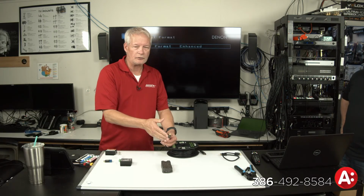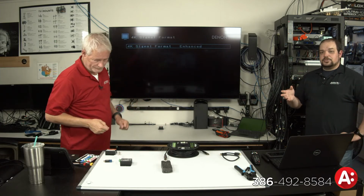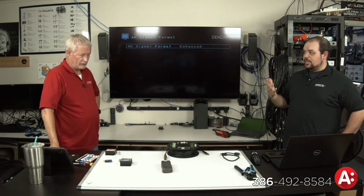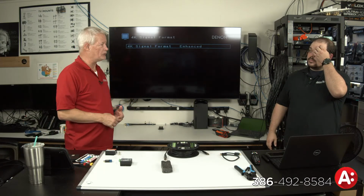Because it's drawing current at both ends, and the way the bus works is the input of the next device powers the output of the previous device. We are finding more and more manufacturers of displays, AVRs and source devices are unfortunately not putting in high enough power supplies, cutting corners to cut costs. If you go to Walmart or Best Buy right now, you can find a 4K 60 55-inch television for under $300 or maybe under $400. Ridiculously cheap, and they have to make their margins on it, so they begin to cut corners. Where they can cut corners the easiest is in finite materials, which is power supplies.